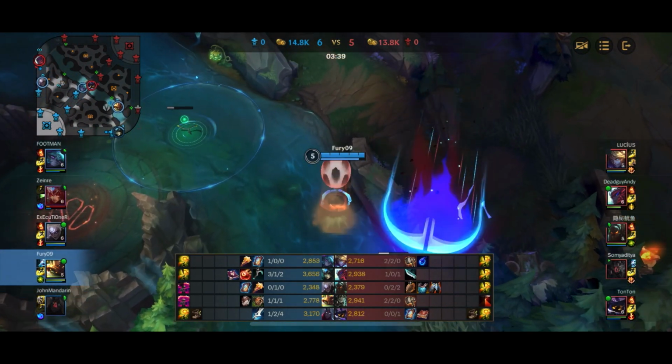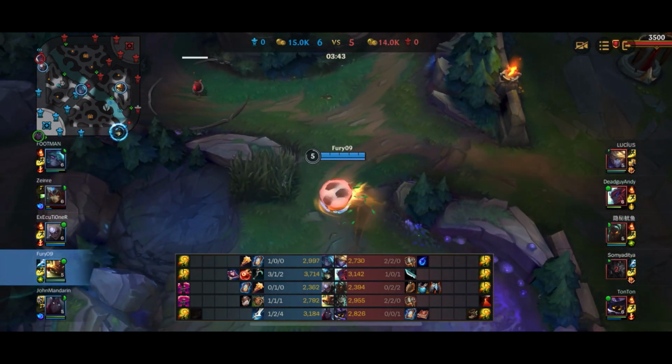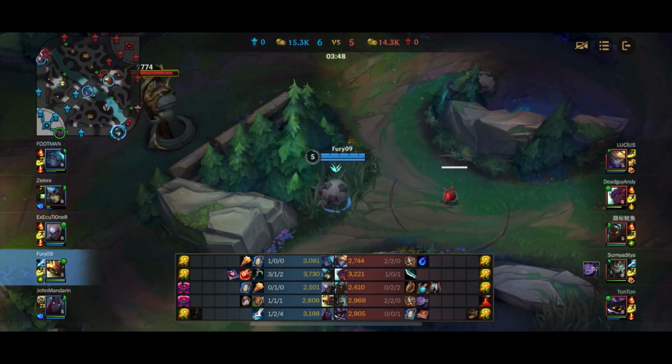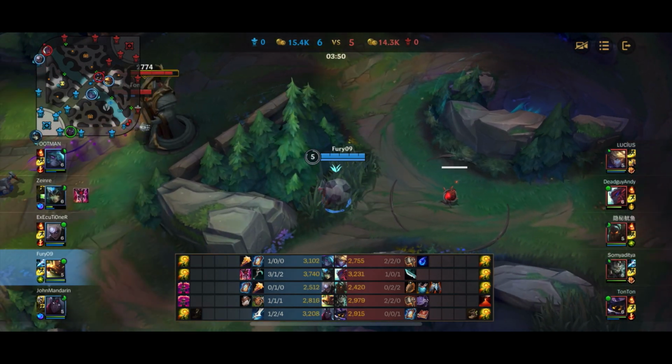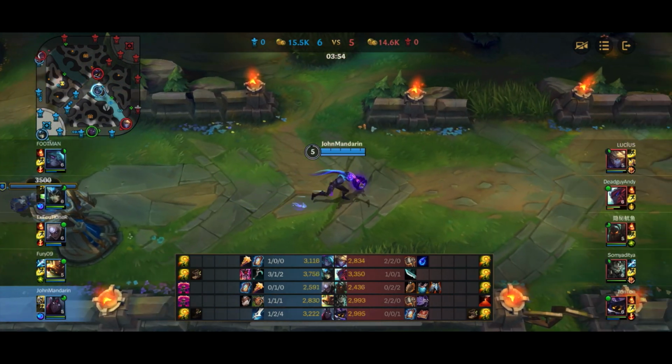Now, something I do have to point out is normally I explain why I pick Varus in a certain scenario, and normally that's because I have a tanky front line and the enemy team doesn't have any assassins, but in this case, I really just picked Varus because I've been losing on a lot of other champions, and I just decided to go for something different.